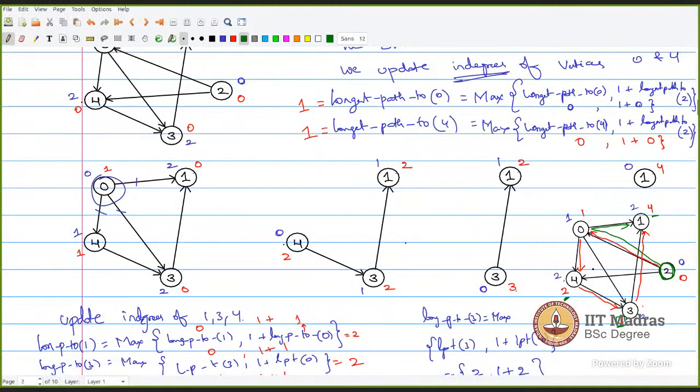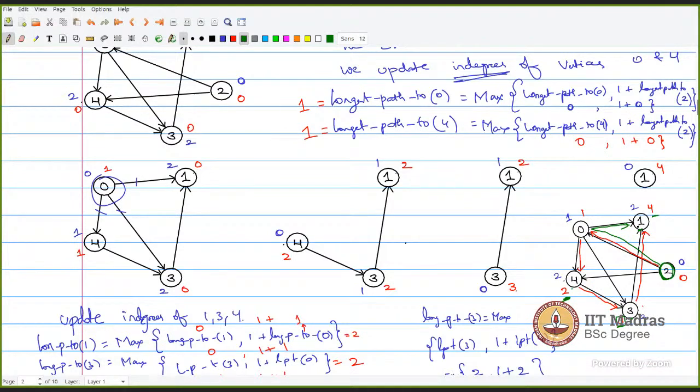Yeah, that has more number of edges. In terms of edges, we talk about the longest path. So this gives us the longest path. This particular number tells us from the vertex which has in degree 0, I can use a maximum of 2 edges to reach this particular vertex, a maximum of 3 edges to reach vertex 3, and a maximum of 4 edges to reach vertex 4. So this gives us the longest path.